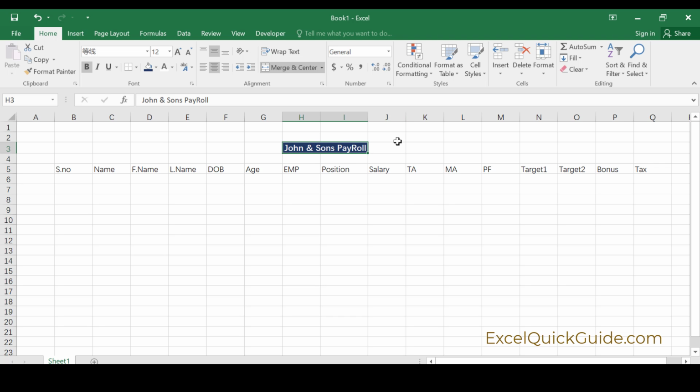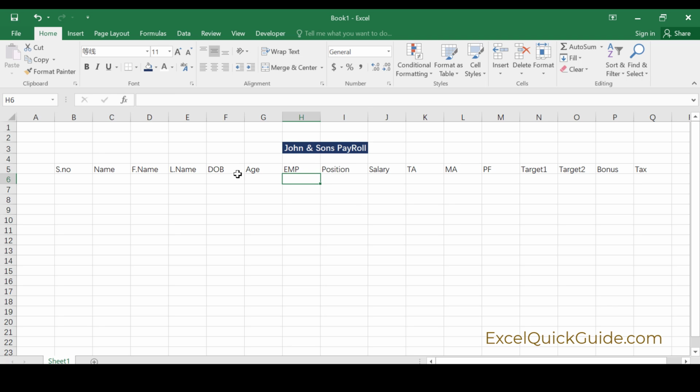Now, if you are not happy with the way the title looks, because if it isn't centered, say for example you want the title to be moved to the left or to the right, all you need to do is keep the mouse over here and then you move it. So the title is on the side. Again, as I mentioned to you, you can stretch this, but I'm not interested in that. What I will do is move the title back to where it was. So that's fine for me. I just want to mention that. Now you highlight this entire thing.